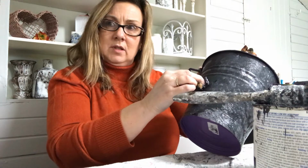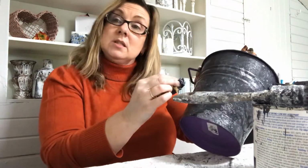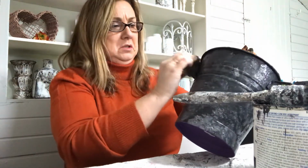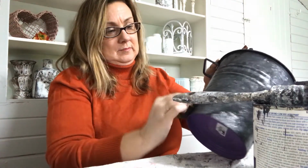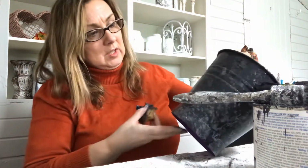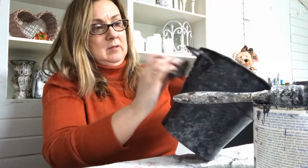I think I just flung some paint. I don't know where it landed. If anybody sees that, it wasn't me, okay? I'm not sure where it landed. Alright, let's have a look around here. Oh, I missed under here.